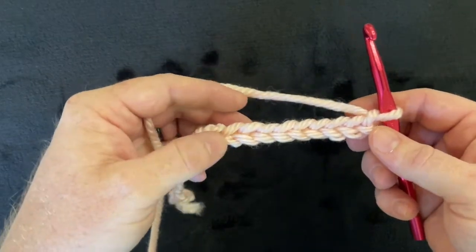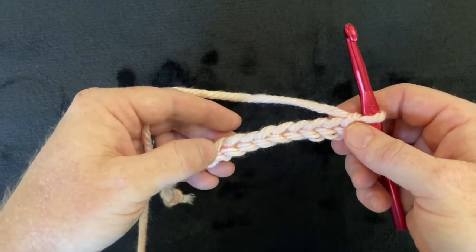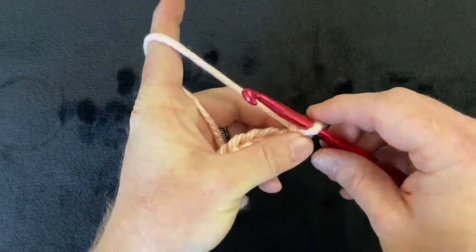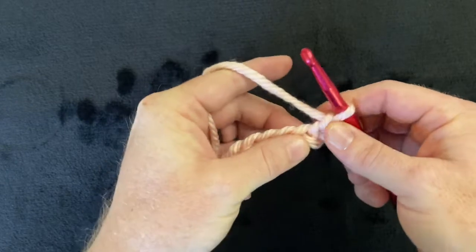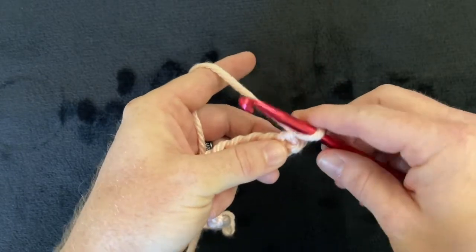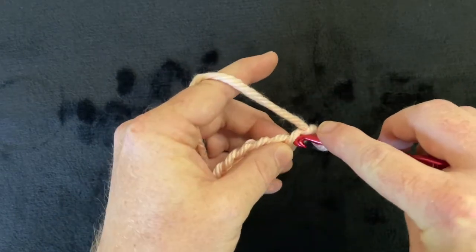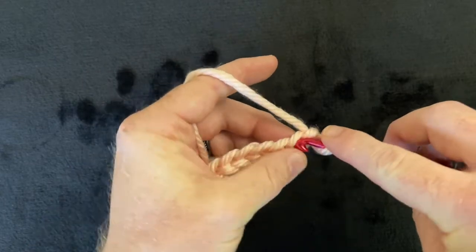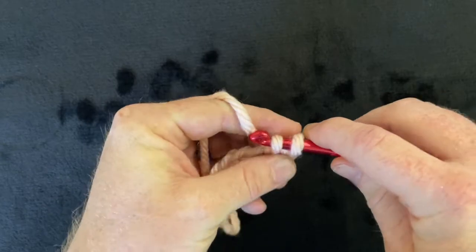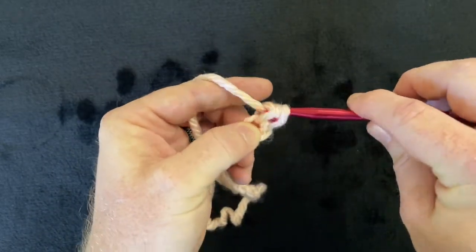So now that I have my chain made here, to keep that 10, 1, 2, 3, 4, 5, 6, 7, 8, 9, 10, I'm gonna want to chain one more, and then in this very first hole here, I'm gonna start my single crochets. So that's finding that hole, going through that chain, yarning over, pulling it through the hole, you'll have 2 loops on your hook, then you'll just yarn over and pull it right through both of those.